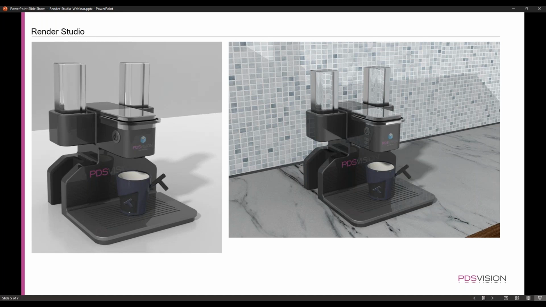Decals are a way for you to apply a logo, warning symbol, some other kind of symbol, or any kind of image that you need to place on a product. One thing to mention here too is if you look at that backsplash behind the coffee machine, there's a little bit of depth. So we not only have a texture map, but we also have a bump map that gives that illusion of depth. So it looks like those tiles are kind of sticking out a little bit. And then we also have that on that marble surface as well. Okay. All right, so I think I'm just going to move to Creo now, and we'll start there.